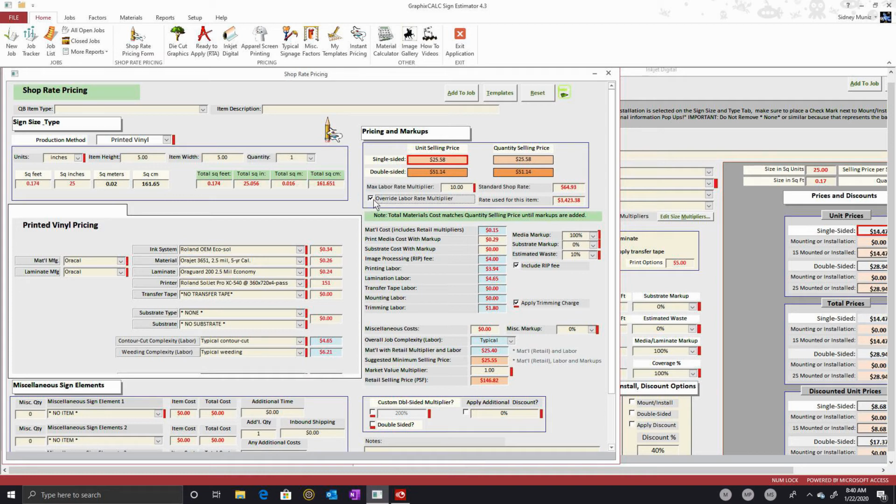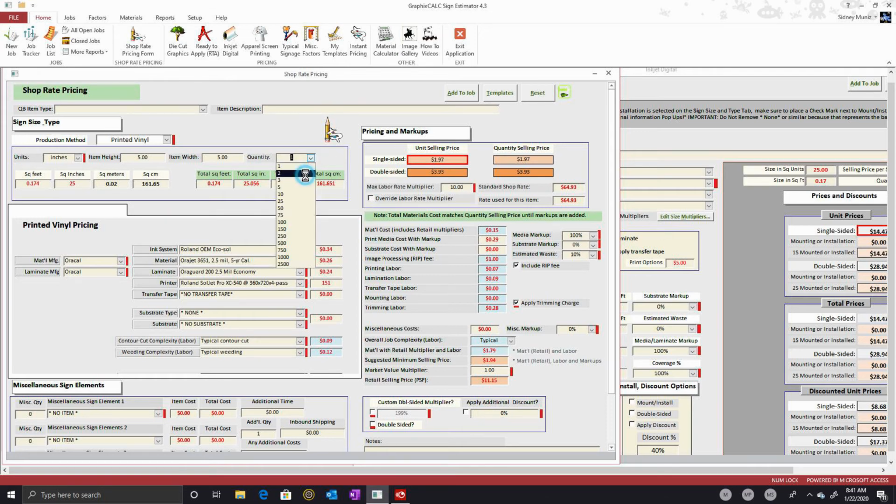Okay, when you are, let's remove that. My shop rate is $64.93. Let me change that back to 1. And if I override this here, it's only going to use my standard shop rate, and it's going to give me $1.97. By having this off for small items, that would be the only instruction that you would have to have, is small items, is to have that off.